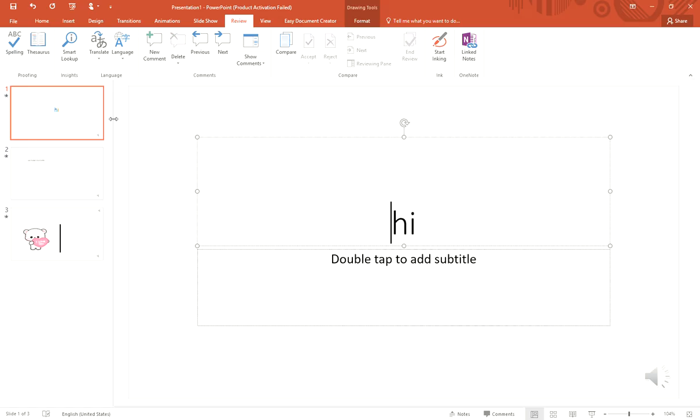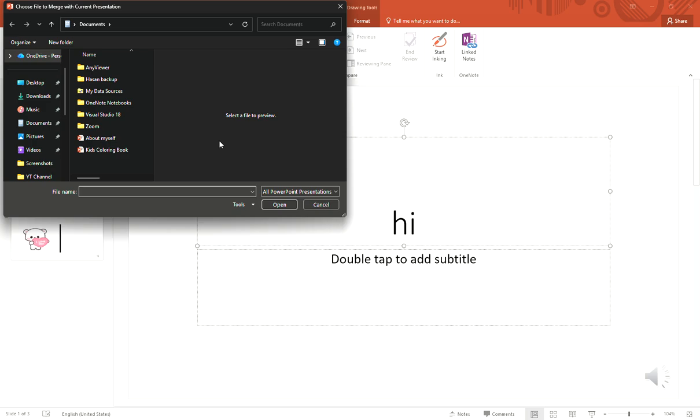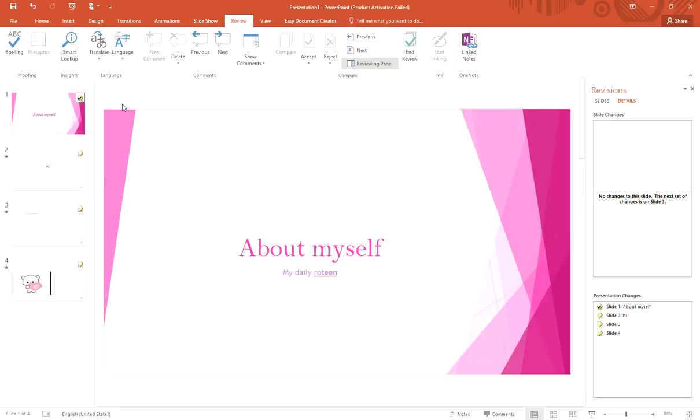Alright. So now after that, here is a compare button. What it does is that you can open any PowerPoint presentation which you made years ago, like in the past. So for example, I'm gonna select and then merge.